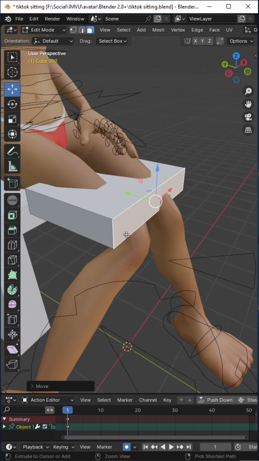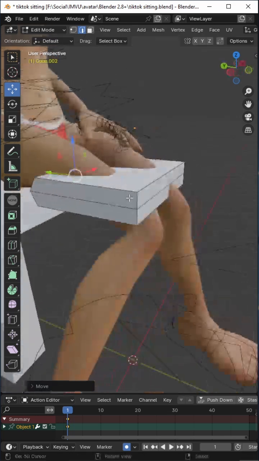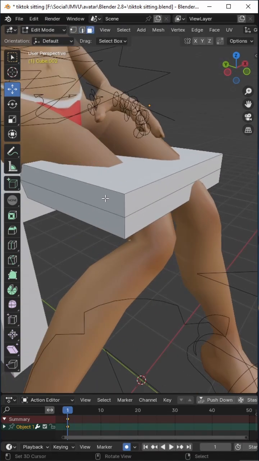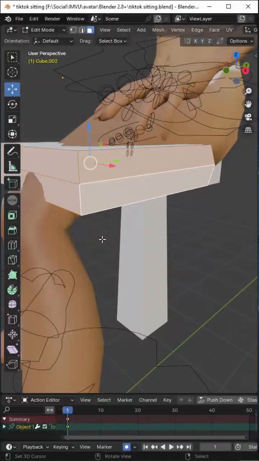Loop cut, so Control R for the tool. This is just a very simple book. Face select. Inset, that's the I key. That's the inset tool.